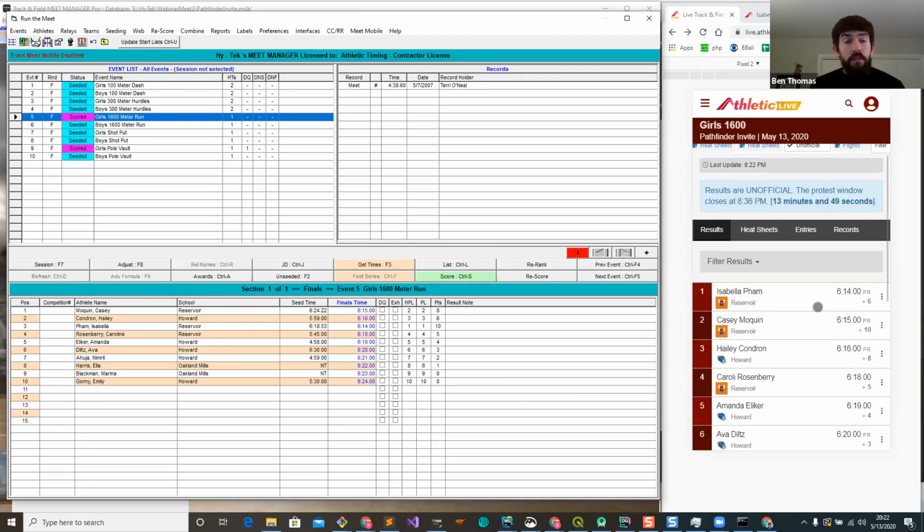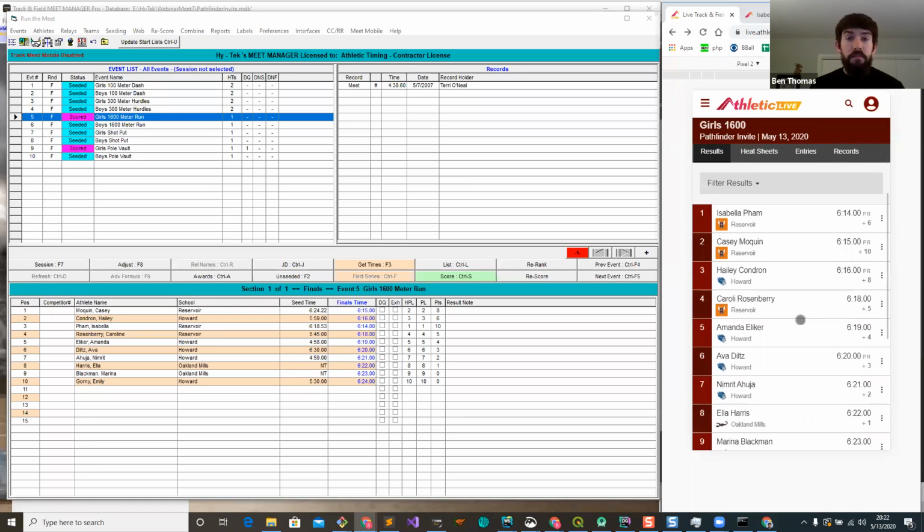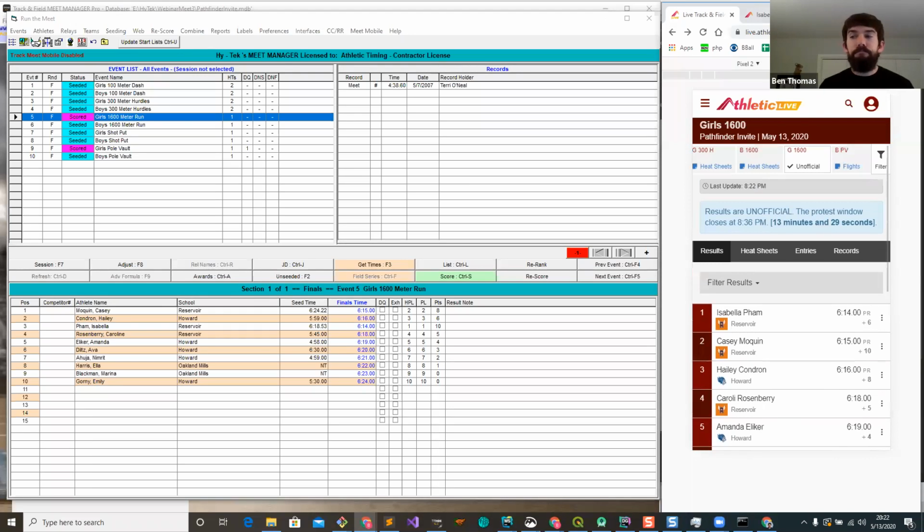So once again, for you as the timer, it's not a lot of extra work on your end. You connect the Athletic Live meet with the Athletic.net meet. You say you want to do PRs and season records. The logos flow in, the data flows in, and it all just kind of works as you upload data from your meet management system.